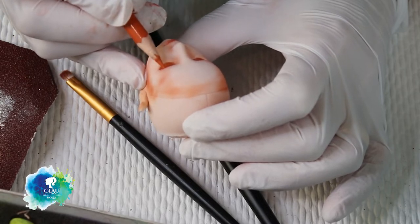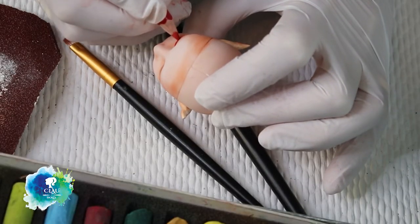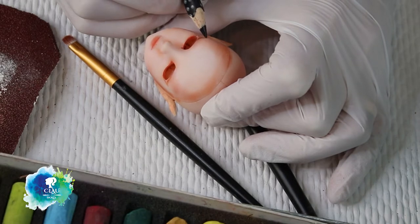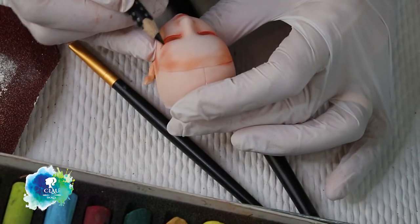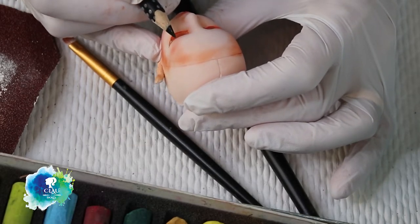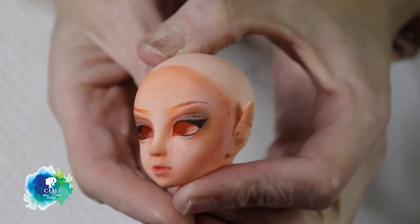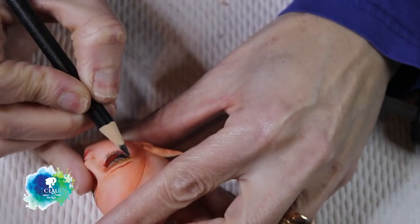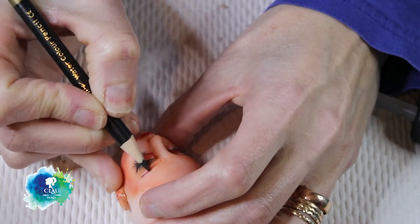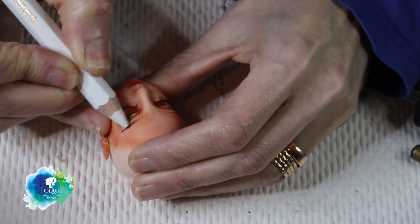I just have to give her 3 layers of Mr. Super Clear, let it dry between the layers for 30 minutes as usual, using my mask, and with my watercolor pencils and pastels I start building the face. After the first layer of Mr. Super Clear, second layer of Mr. Super Clear after drying, third layer. And after the face is done, I'm gonna seal my work with another layer of Mr. Super Clear.